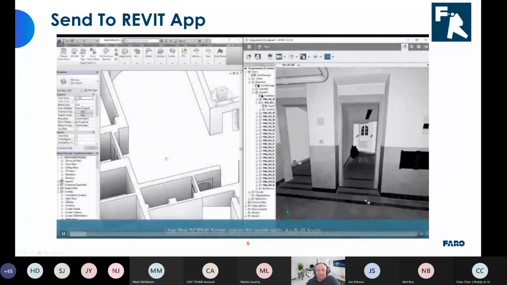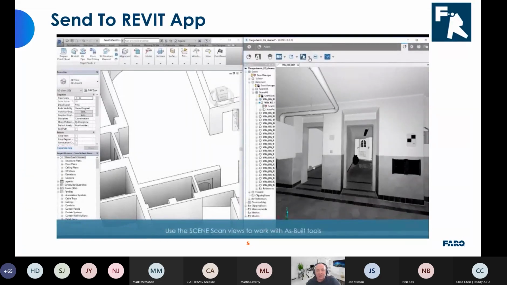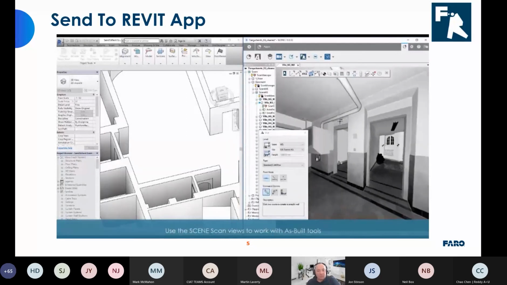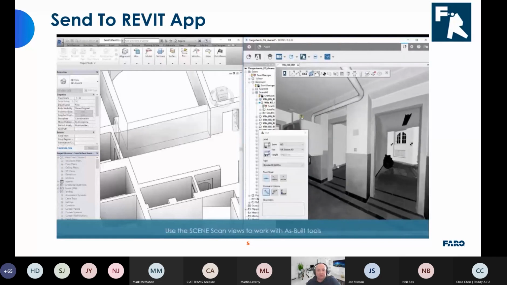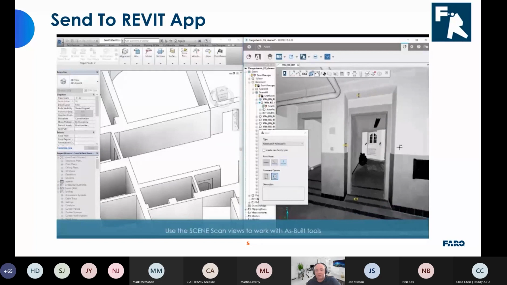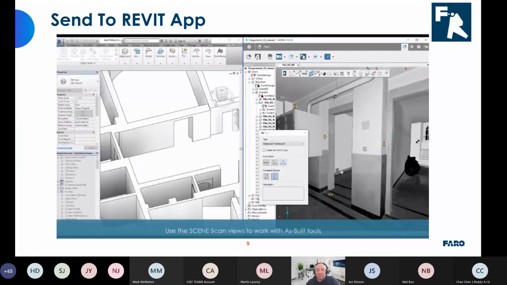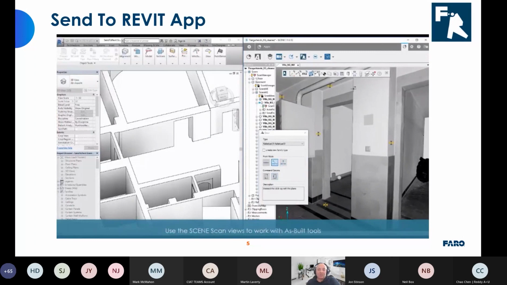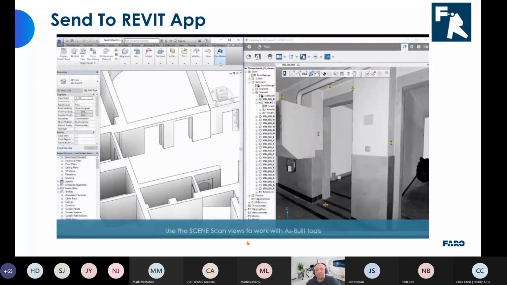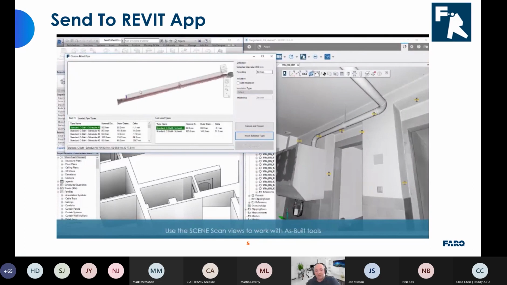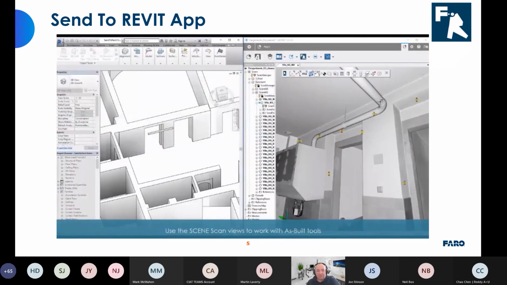In addition to as-built for Revit, we have also a small plugin that is linked to Scene, and that will help us to extract all the walls also directly from the quick views, and to be able to adjust the position of all the doors and all the windows very easily just by clicking points in the picture. The advantage of this technique is that we are sure that we are clicking only the good points, and we are sure not to select a point that is behind the scene. And as you can see, immediately each time you click the right amount of points, you have the 3D model that appears directly into Revit.